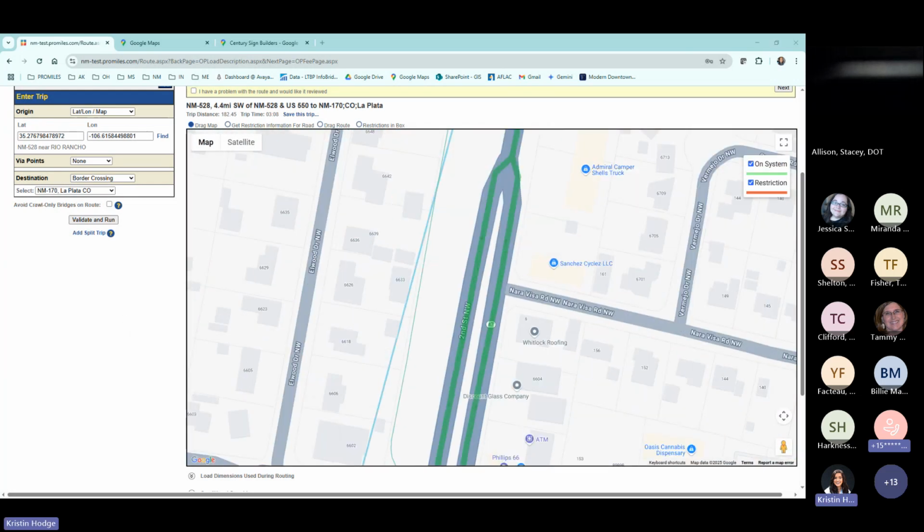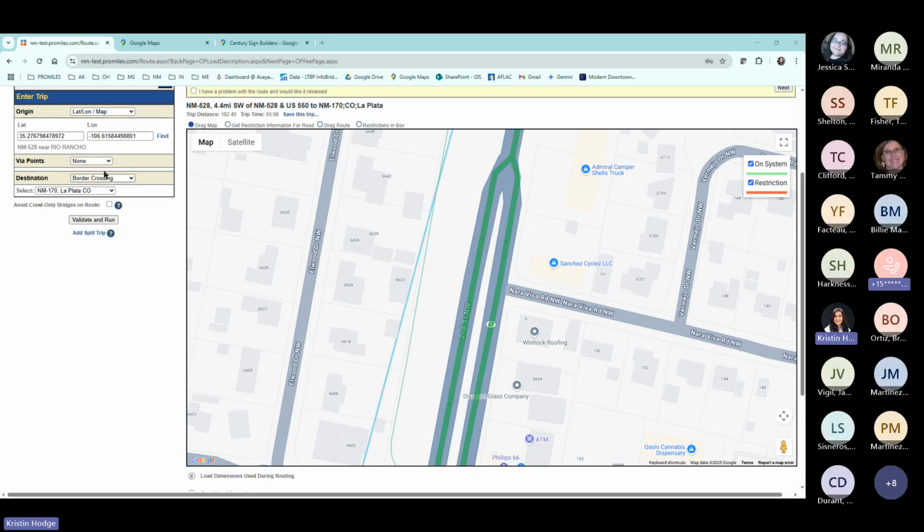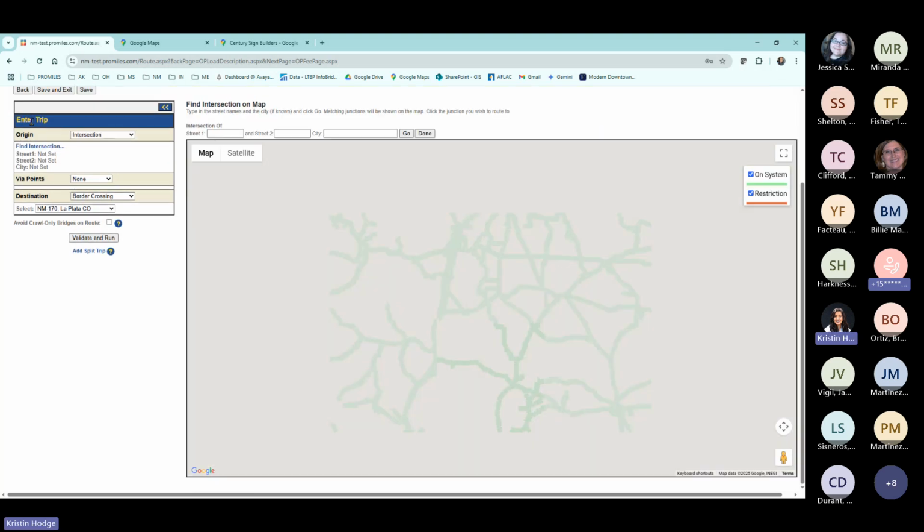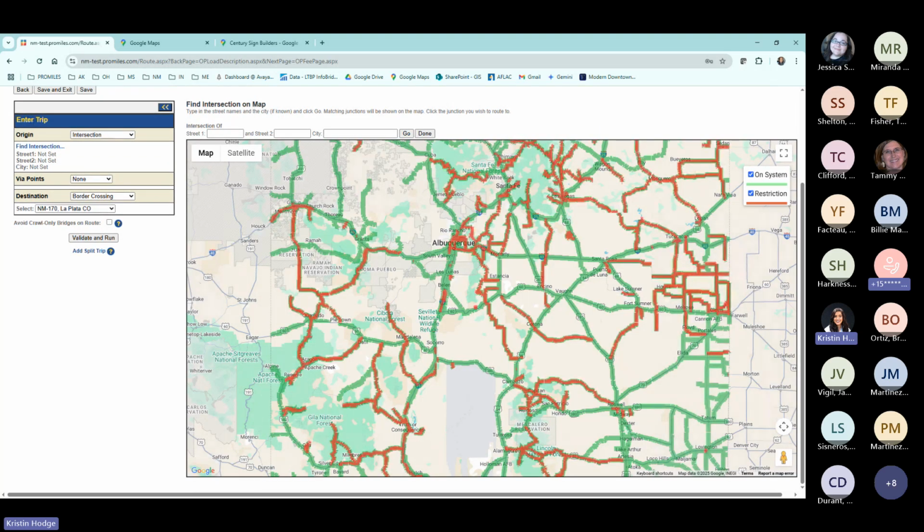Okay. All right. So if there are no questions, let me make sure there's no hands raised. I don't see any. We'll go on to the next demonstration, which is going to be an off-system intersection. So previously, when y'all used off-system intersections, you may receive a route failure. So we're going to use off-system roads, 8th Street and Mahone Drive.